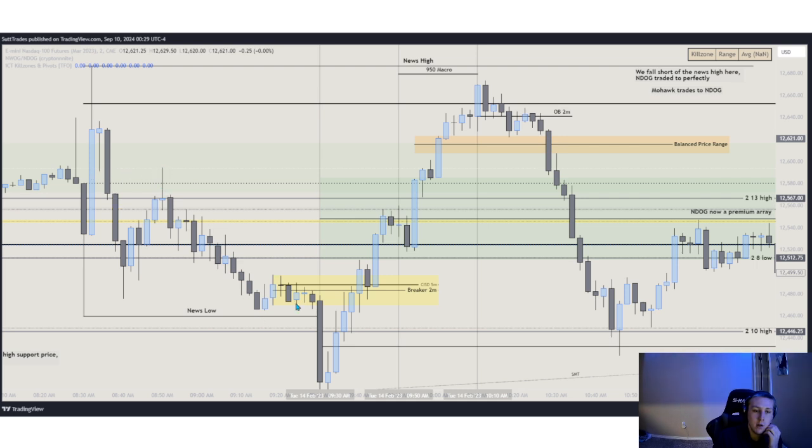Then we're trading lower. And this is a setup that I've noticed a little bit: during 9:30 to 10 a.m. we'll have a breaker that gets traded to sometimes as an opportunity. Like if it's a sharp reversal like we have here, there will be a unicorn. In this case, we don't really have a fair value gap here, but here we have a breaker that gets traded into right there. So there's the breaker within the first 30 minutes that gets traded into. Then we're trading higher. True day access support right there.